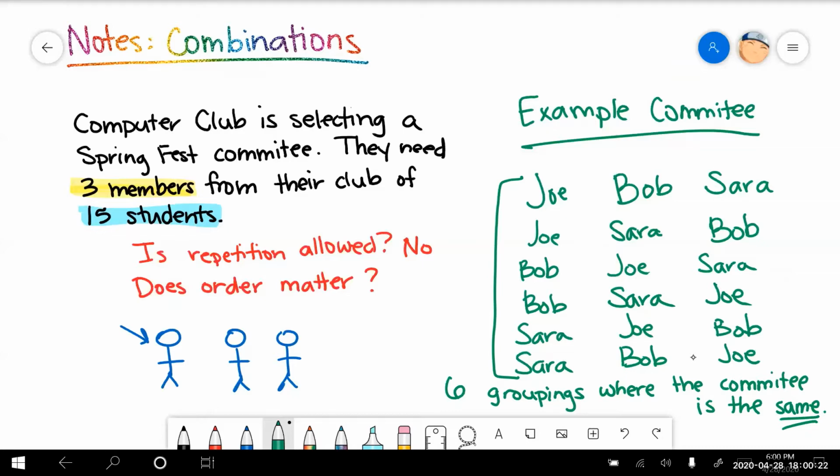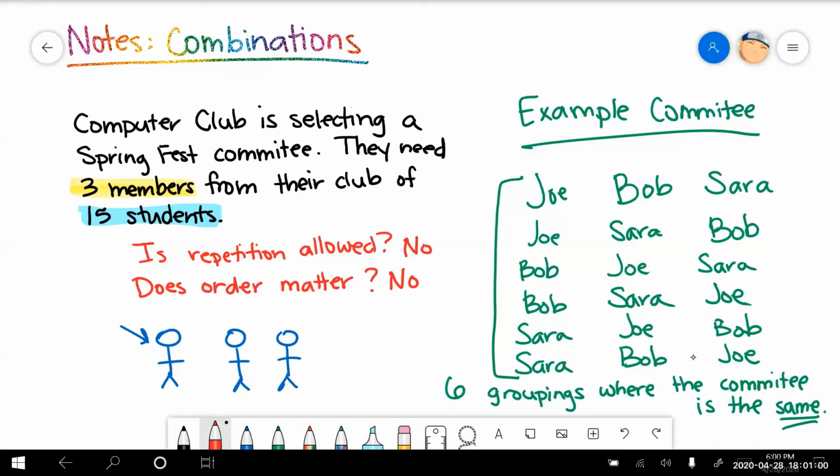This is really important for the combinations topic, for you to be able to decide, do I use a permutation or do I use a combination? And the biggest thing is, does order matter? Because repetition was not allowed for either one, but order does not matter the way it did before with the horse racing and with the chess club officers. Now we don't really care in what order people come out. They're going to be representing the same committee.